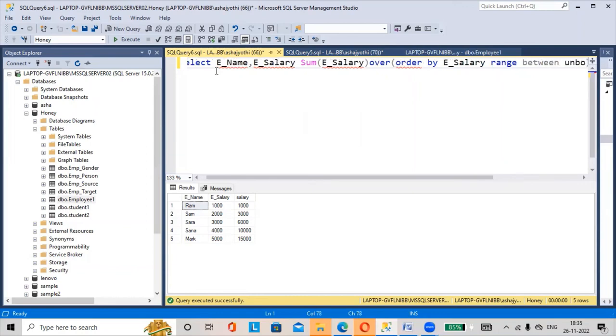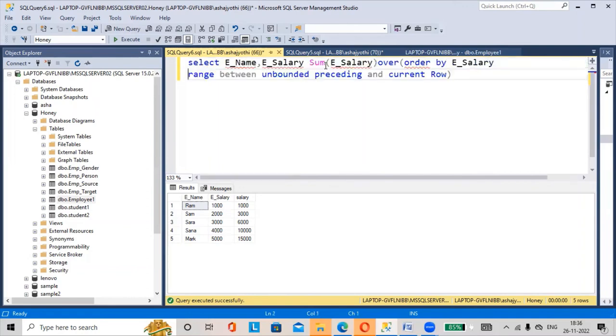unbounded preceding and current row, not column, current row.